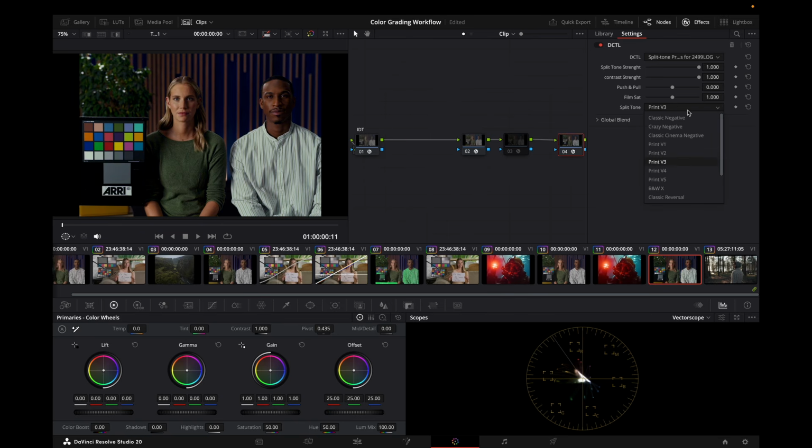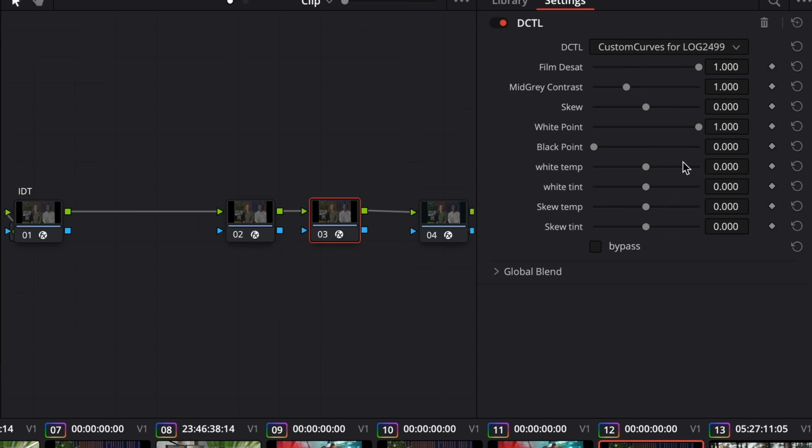But just to get a good creative starting point here, if you want, instead of doing all this in your look development, you can also change the split tone strength and the contrast strength, depending on how much of that you want to add. You can also change saturation and push and pull. And another one here is the custom curves. There are just more controls here that are nice to be able to use.